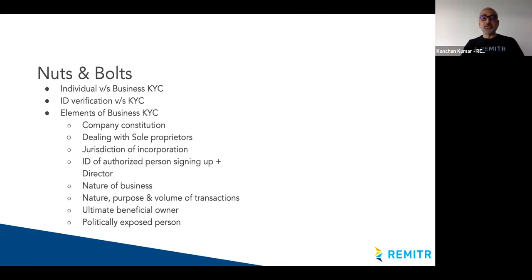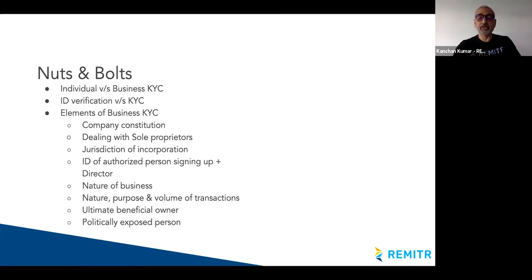What is the nature of business? Does that fit into your risk profile or not? What are the kind of transactions which they would use your system for? While you would get to know later any which way, you do need to ask for that information so that you could risk rate the customer and set the expectation beforehand for your team or your system to know this is the kind of transaction which will be processed, so that later on, if the transaction volume is not the same, then you can go back and take a relook at it.